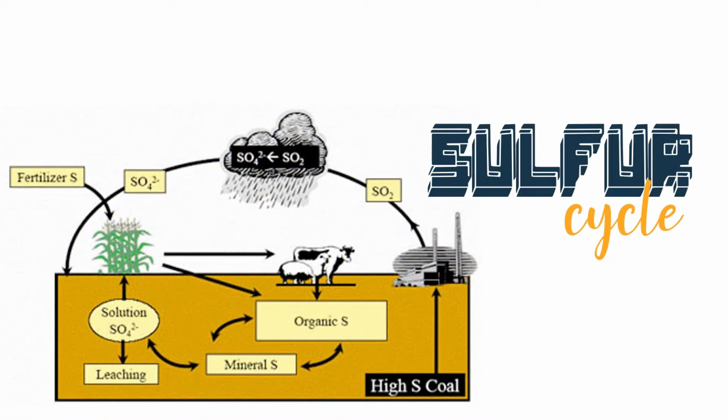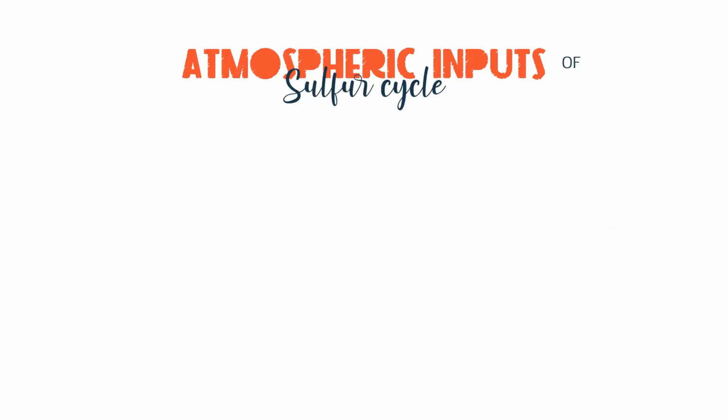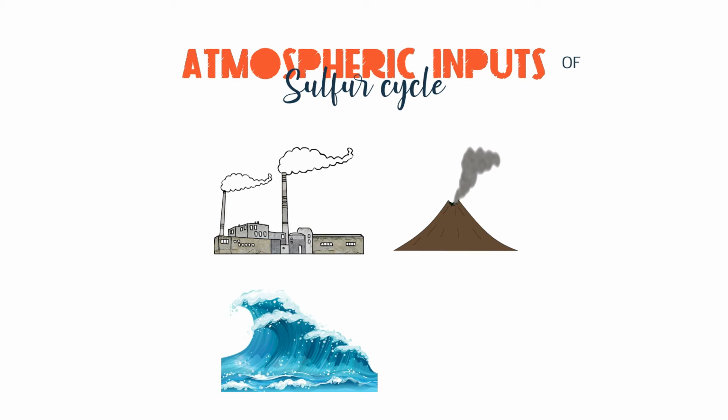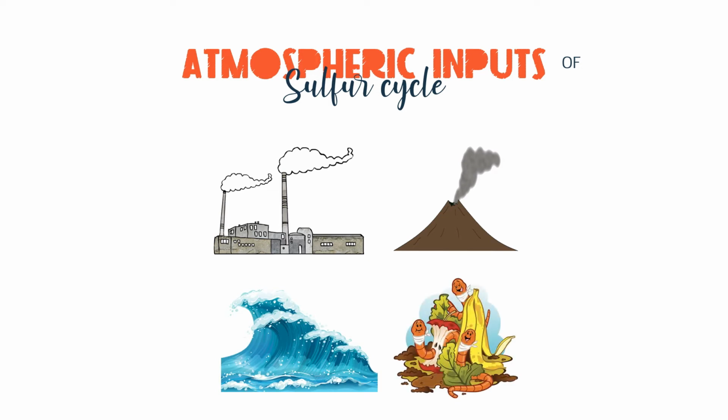The sulfur cycle has both sedimentary and gaseous phases. Sulfur is a key component in most proteins and is important in the production of antioxidants in the body. Sulfur enters the atmosphere from several sources: the combustion of fossil fuels, volcanic eruptions, exchange at the surface of the oceans, and the gases released by decomposition.